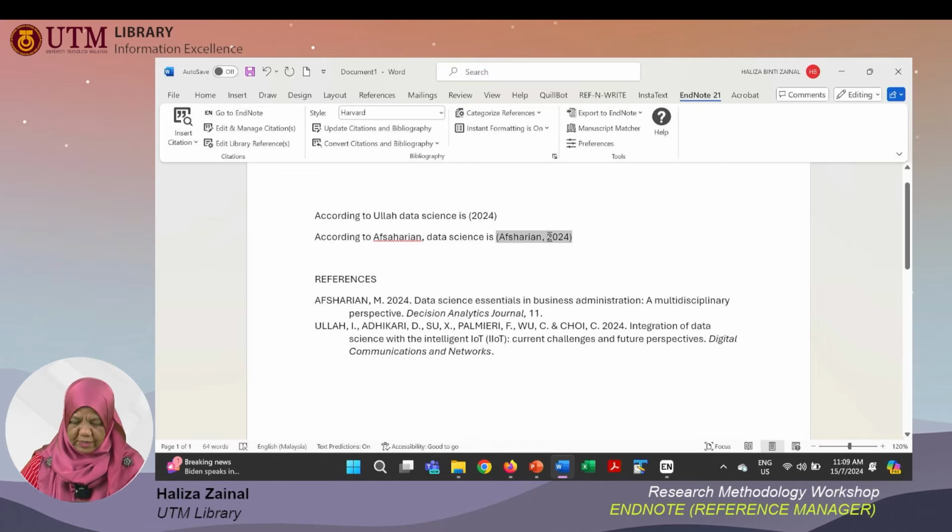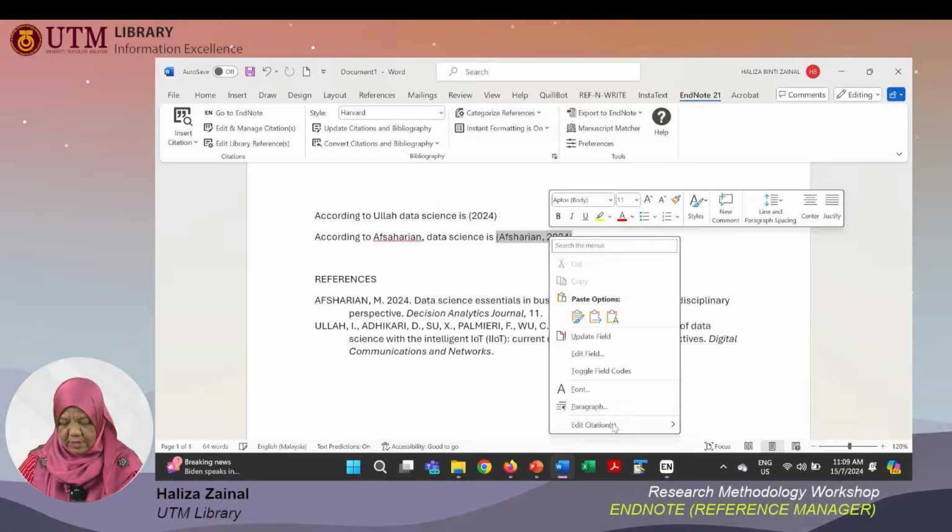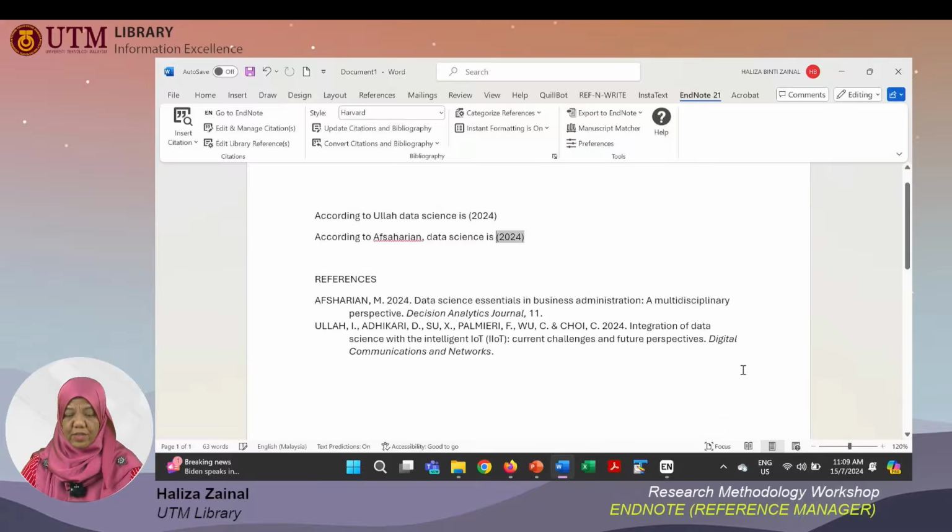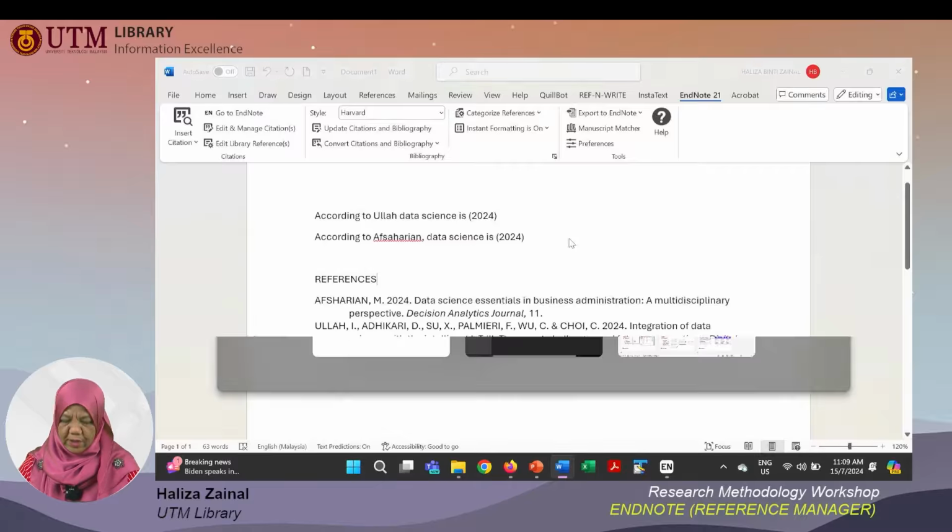Again, if you delete the name of the author, okay, you can't do that. So you need to right click, edit citation, exclude author. So that's how you edit your citation according to UTM thesis guideline. Right, go back to the slide.